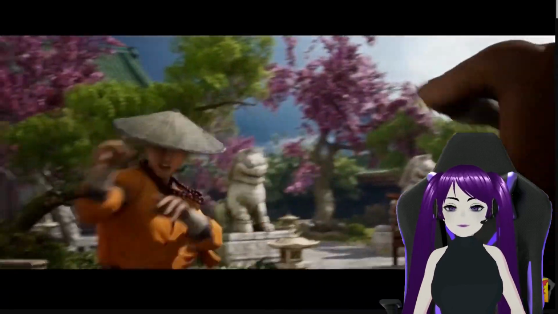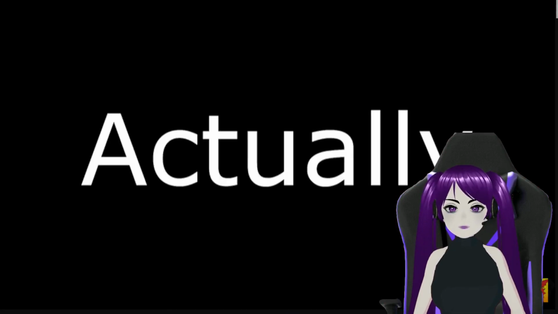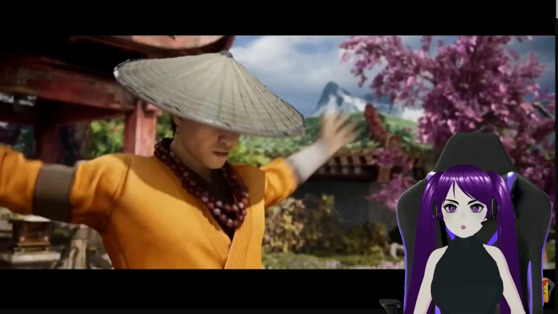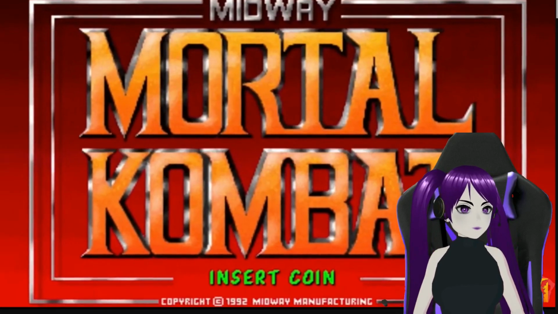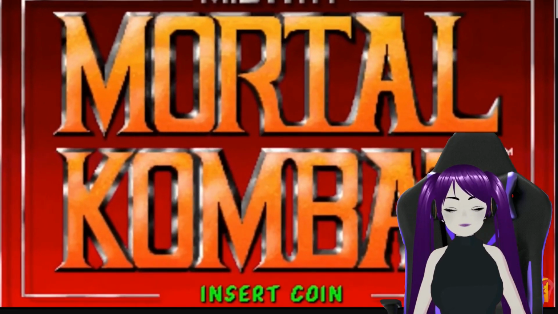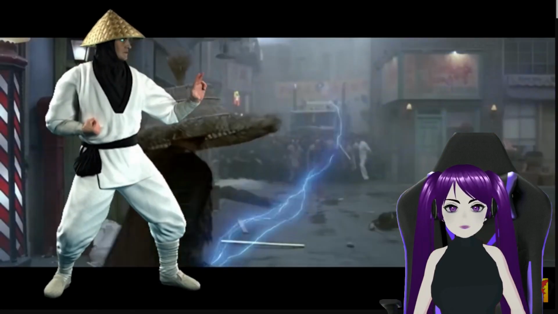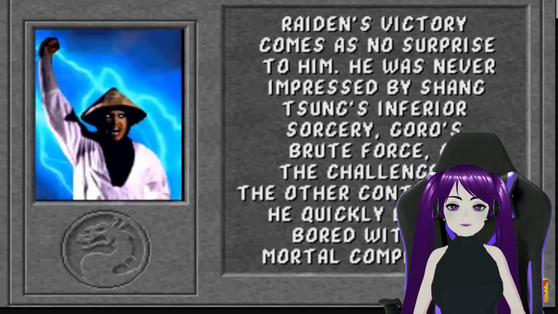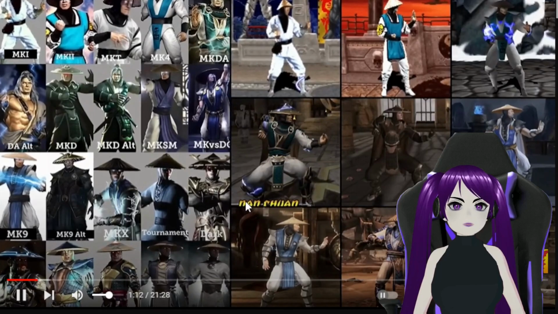We see Raiden training with his Shaolin brothers, and he's wearing his signature straw hat. Actually, that's something I'd like to compliment about this game. Since the first Mortal Kombat game in 1992, Raiden's design was inspired by the storms from Big Trouble in Little China, which is why he has the conical hat, and it just kind of stuck around throughout the series.